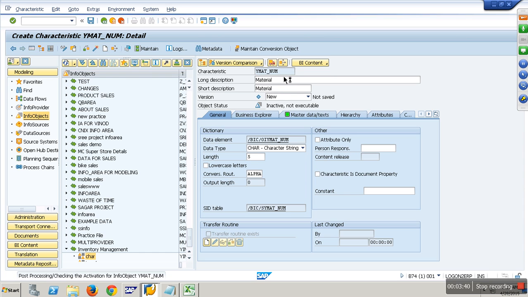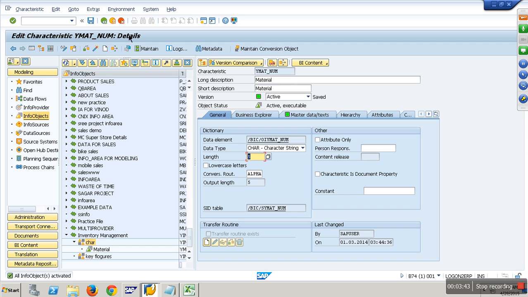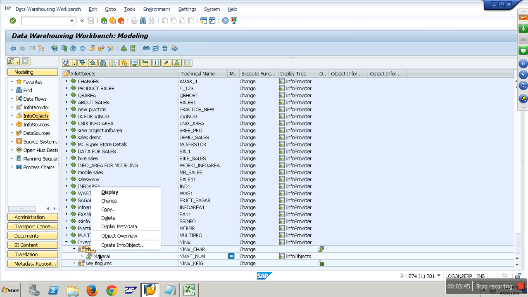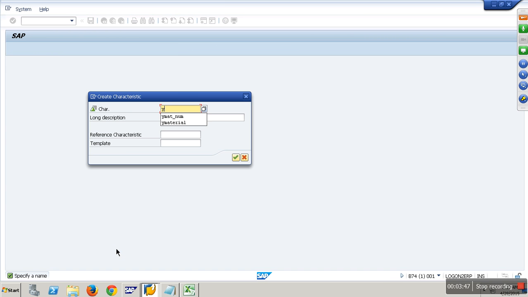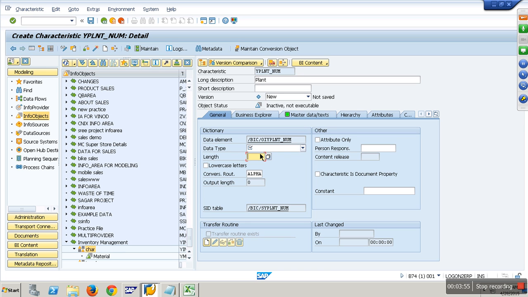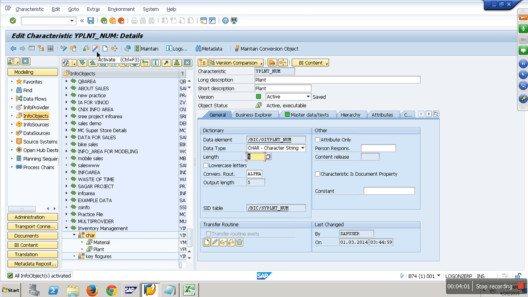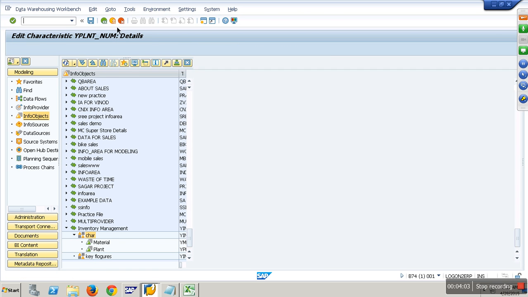Okay. Then plant. So material and plant are new, and cal day I will use the existing one which is already there.